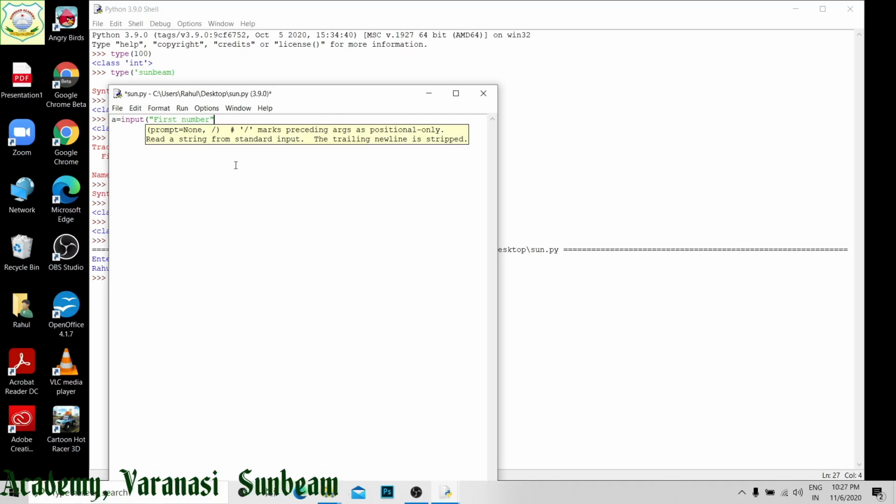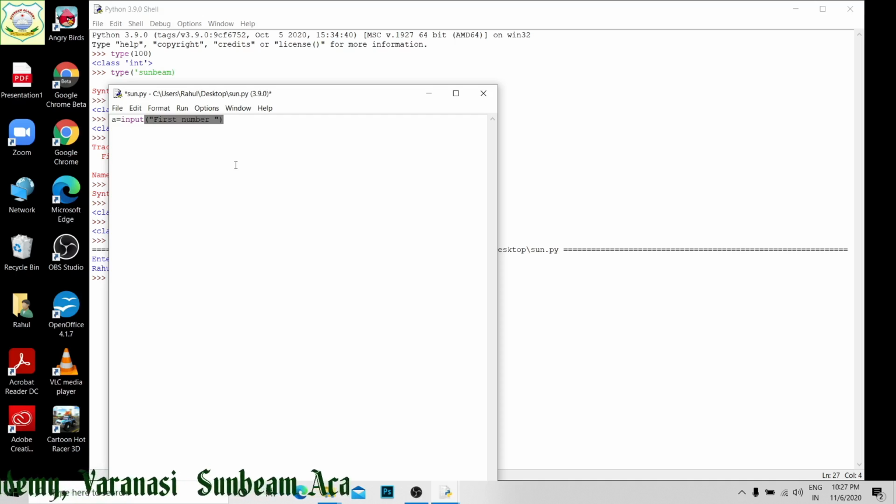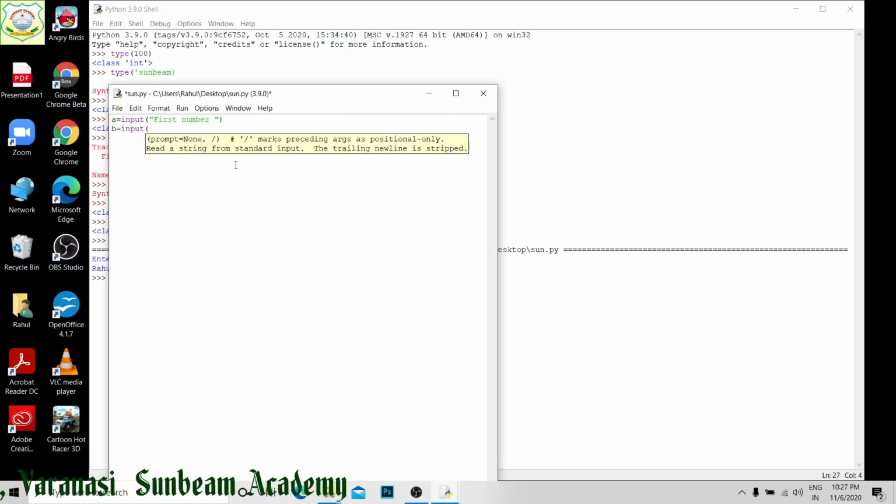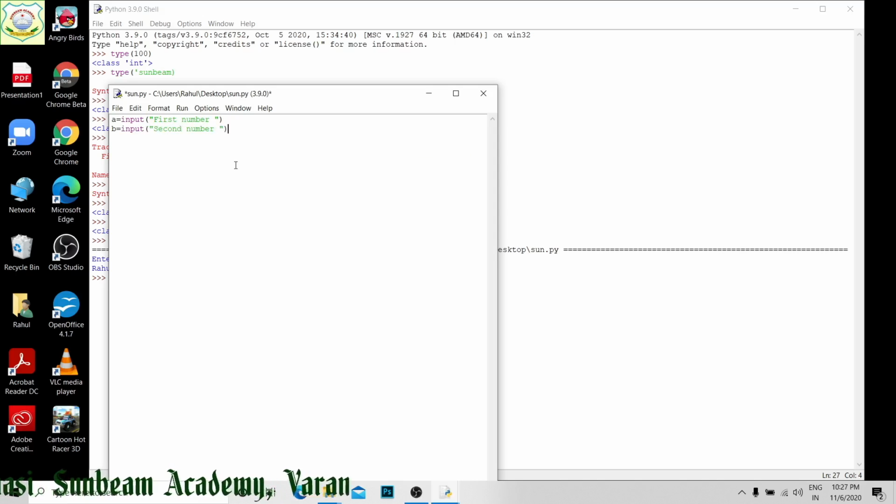After writing this first number, I close the quotation, then put a bracket, b equal to input, bracket, quotation, second number. And I have to add these two numbers.